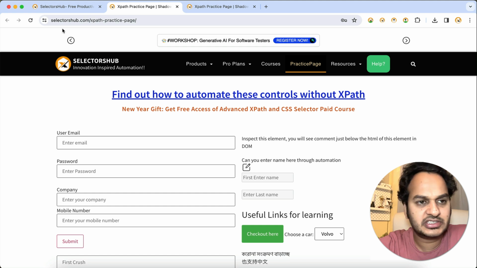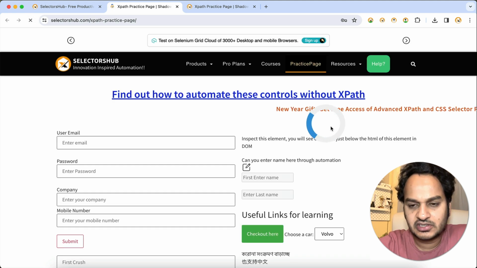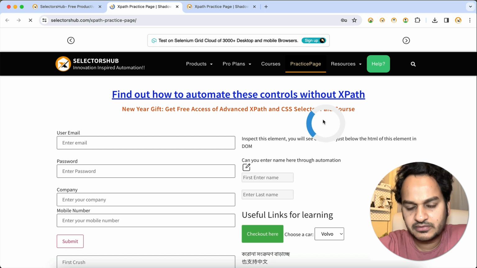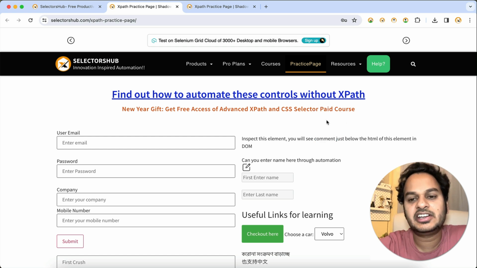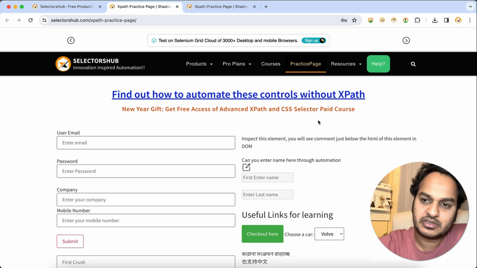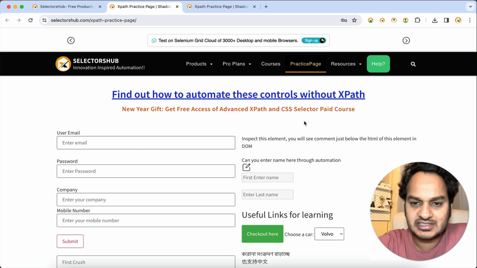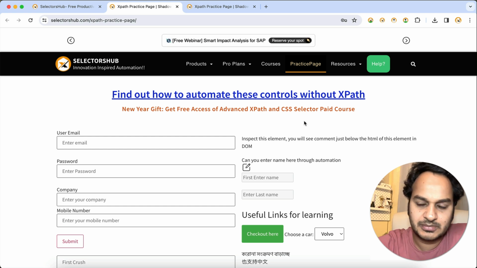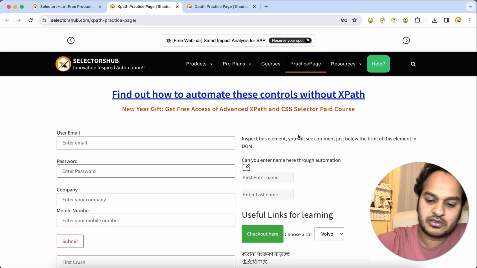Now if you load this page, you will see the spin loader here like this. This basically disappears in a few seconds. So how can you inspect this kind of spin loader, how can you write XPath and selector for this, you can also practice on this page. We already have this feature in SelectorsHub. Using the SelectorsHub debugger, you can inspect such kind of bubble loader.